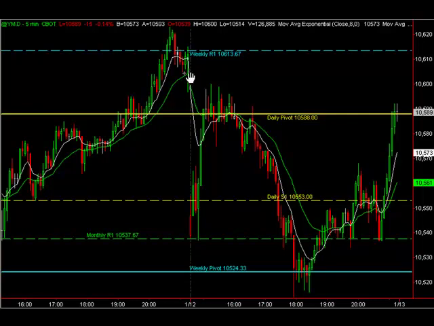So here's Monday's close. Yesterday we gapped down. One of the plays I like to take is fade the first test of the gap down into the next nearest pivot, which was monthly R1, which is a strong pivot, and we took a nice bounce off of there. So really simple, nice trade to take, fading the gap down into the first pivot using the gap chart. Very, very nice trade.